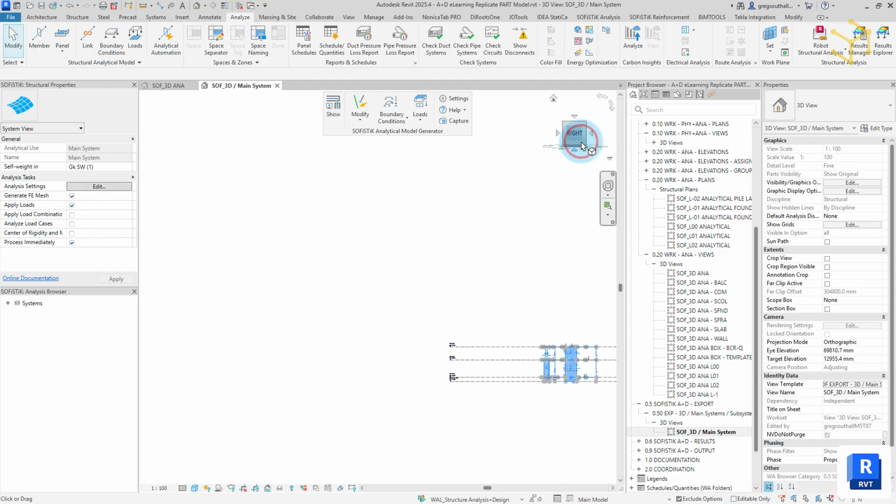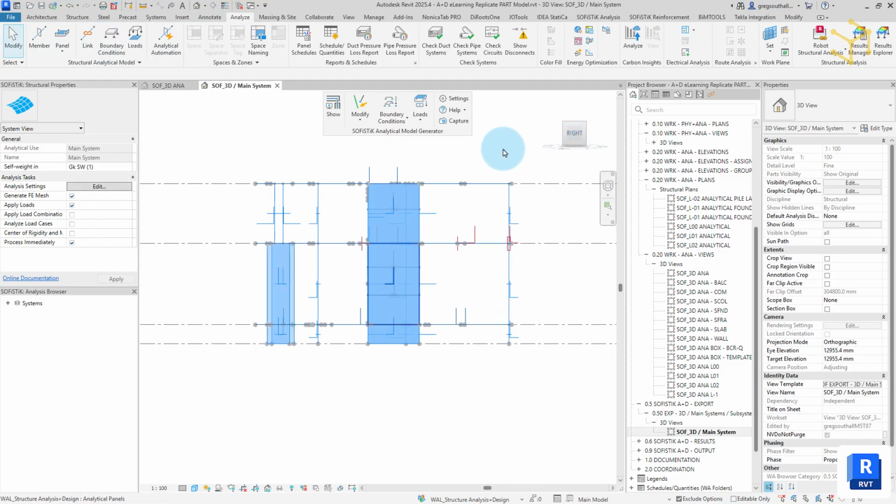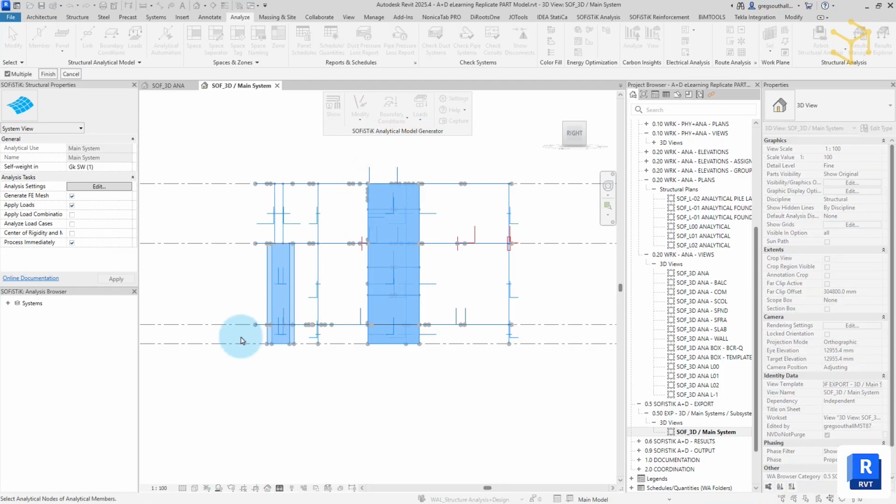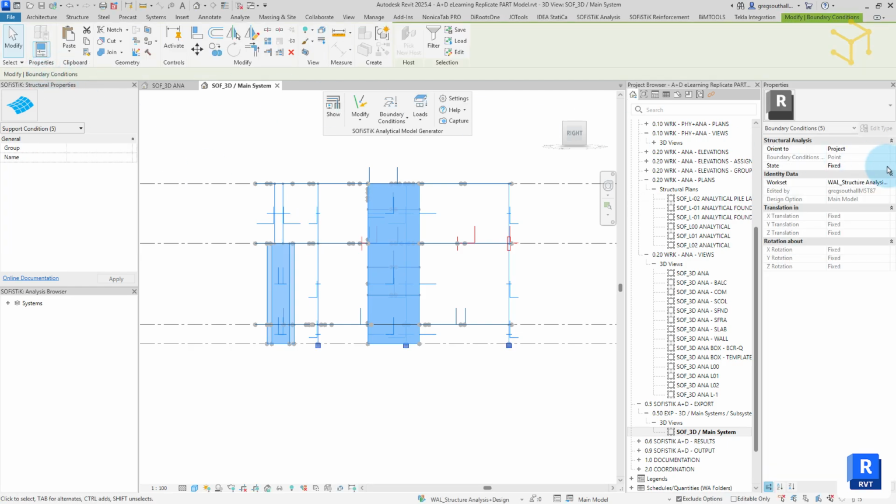On the AMG tool panel, we can now select the Boundary Conditions tool and then Boundary Conditions for points under the submenu. Select all analytical nodes at foundation level, click Finish to complete the selection process, then assign the preferred boundary condition within the Properties panel.